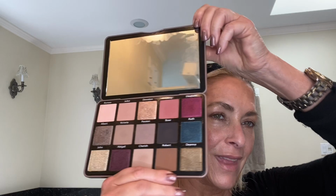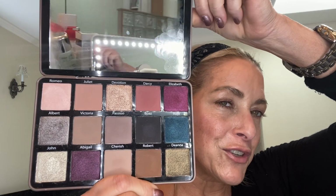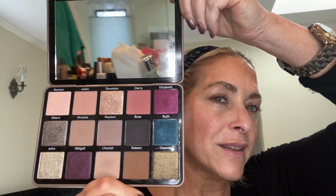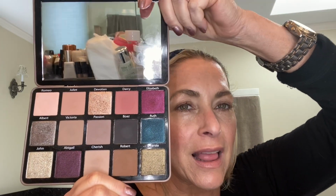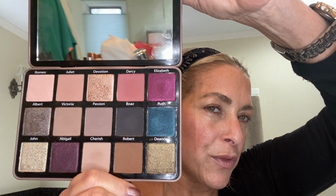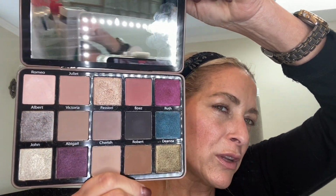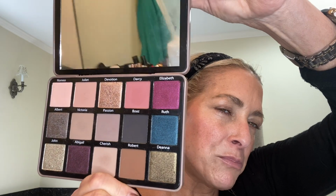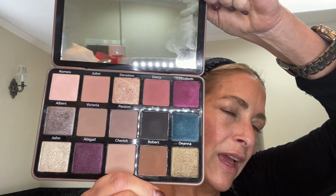The second thing that I'm really excited about is this color story. This is one of the first cool toned eyeshadow palettes that I have seen in eons. I feel like we've had so many reds and oranges and yellows and every warm tone under the sun. But this baby is going to cool things down, and it's exactly what I wanted. Those taupes, those sparkly metals, even these deep jewel tones at the end, they all just have that cooled down feeling.